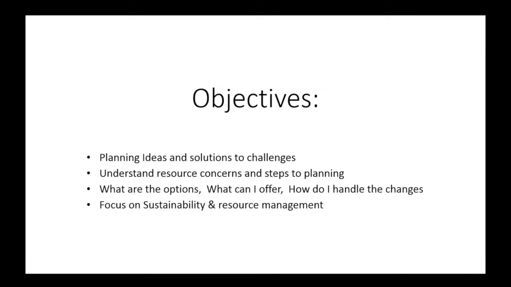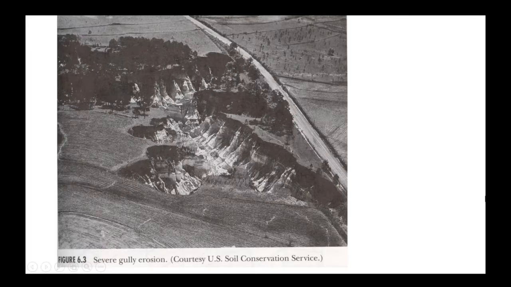The objectives today will be looking at planning ideas and solutions to the challenges that we will all face or have faced on the landscape. Understand resource concerns and understand what are the steps to good conservation planning. What are some of the options? What is it I can offer? How can I handle the changes that are going to be needed to make sure that the landscape is protected for future generations? So we're going to have a focus on sustainability and on resource management today.